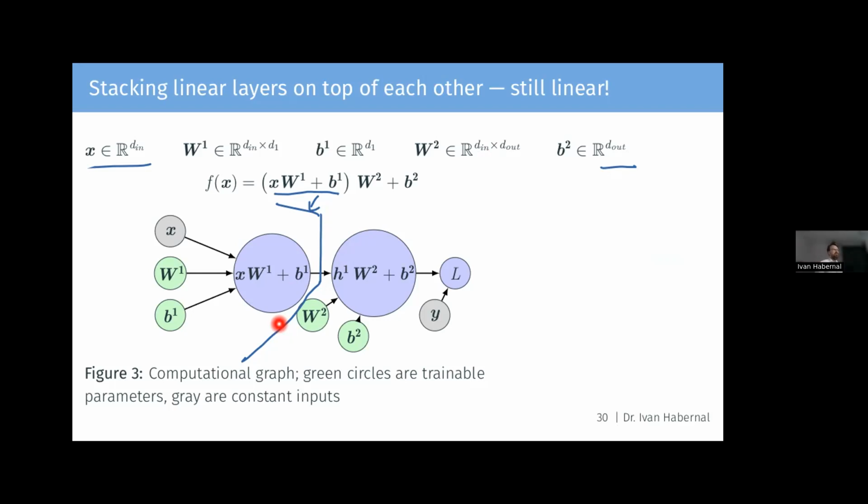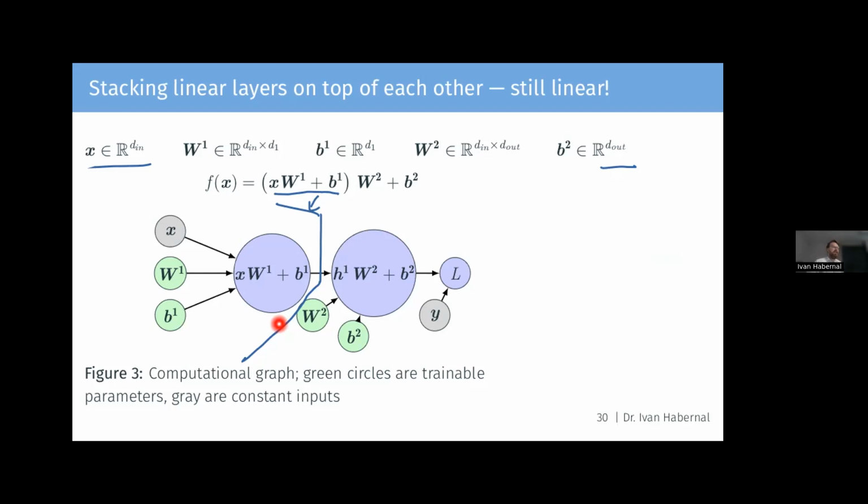This is great, but what happens if you do a linear transformation after another linear transformation? What will be the output function? You can put them together and you get one linear transformation. Exactly. If you do linear transformations one after another, you end up with one linear transformation in total. So it will still be linear, and it won't solve the problem of nonlinearity in the data. Did we talk about nonlinearity in the data? I don't think so. We should address that. Sorry, it's a glitch in the screenplay as well.